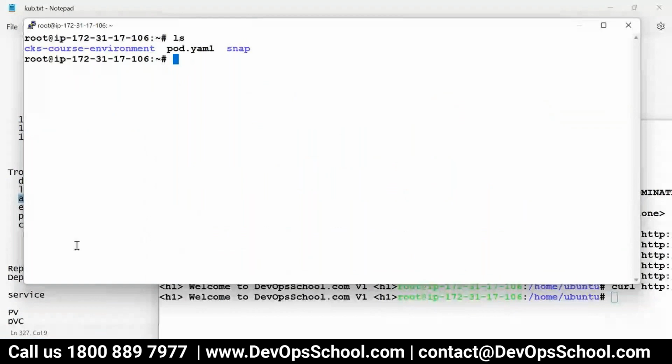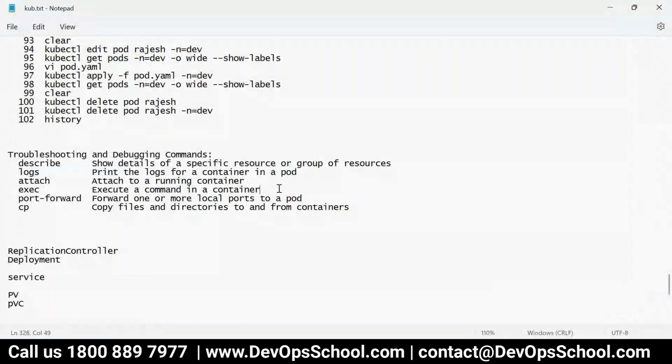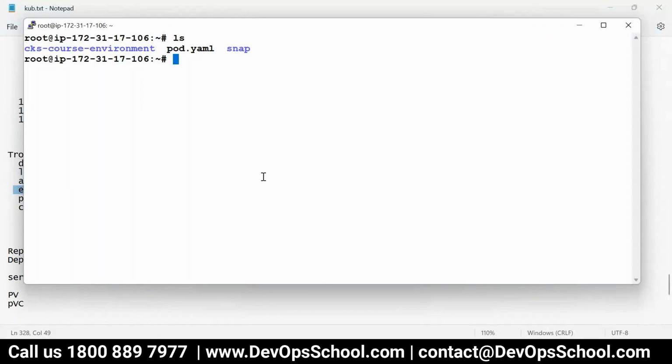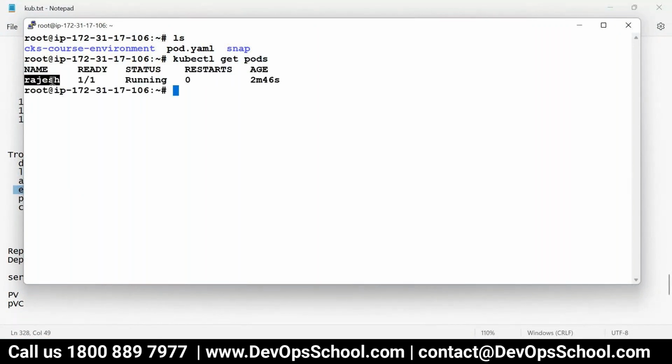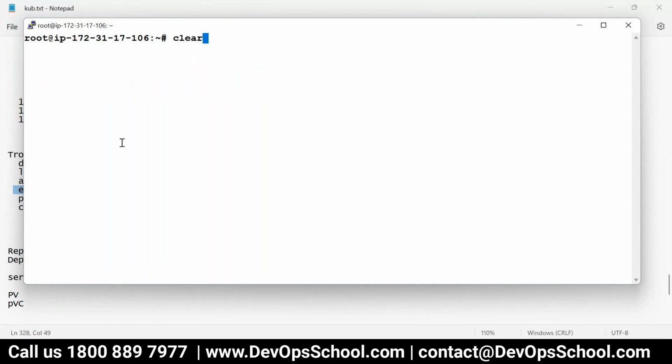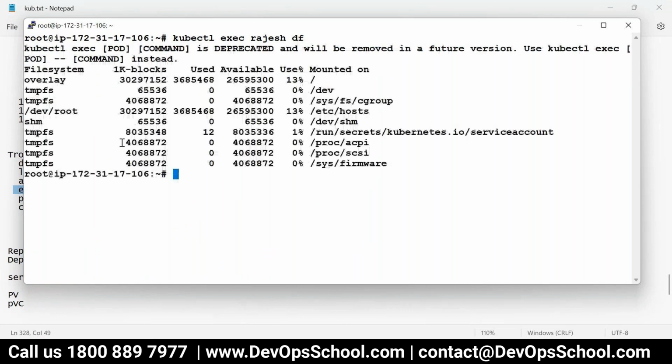So just wait. What is exec? Exec means running some executable inside a container of the pod. So what do you want to run? kubectl exec pod ls. Any command you can run, it's up to you. View df, all this. Do you want to go inside a container? You know the interactive mode; we have explained this to you. Hyphen I and then bash.